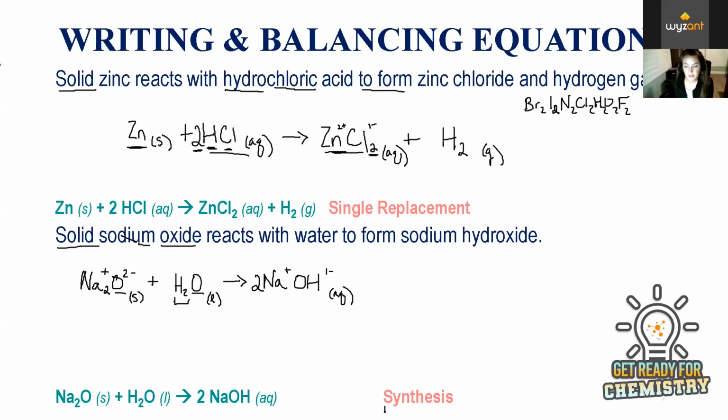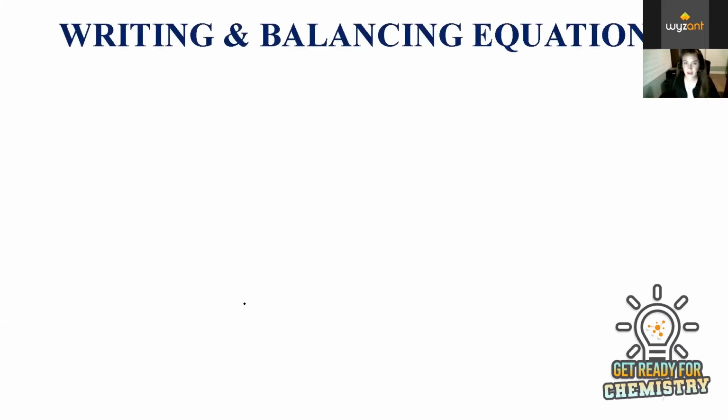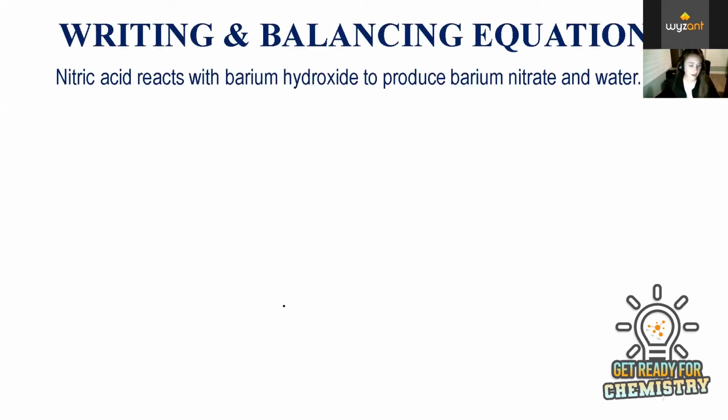And this is, like we identified in the beginning, a synthesis reaction. You'll notice these are 2 compounds coming together to form a larger compound, but we can still consider this a synthesis reaction because we're going from more than one thing to just one thing, or we're going from more to less. So that's essentially a synthesis reaction. Okay, so stay with me. All right, so now we have a couple more practice problems.